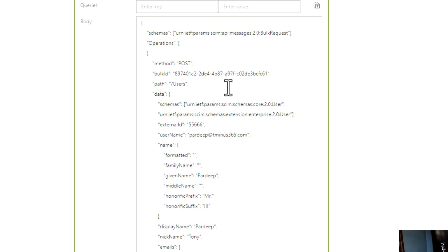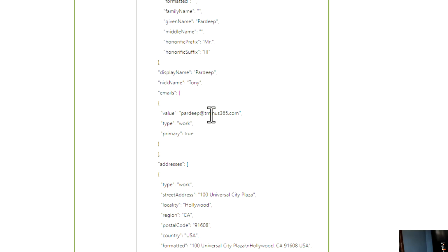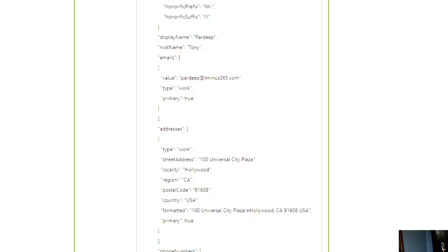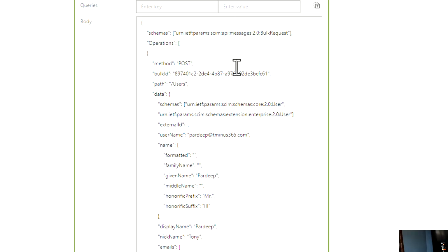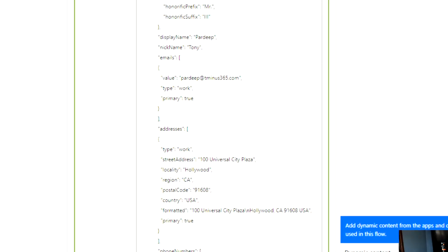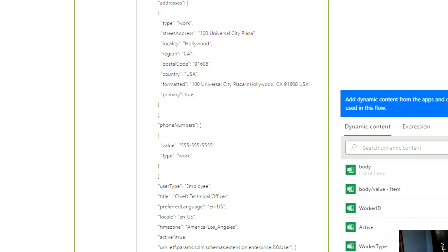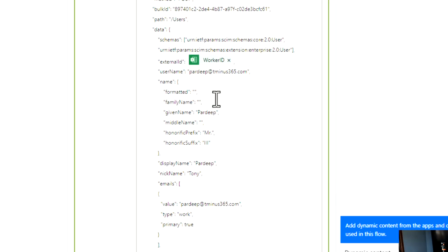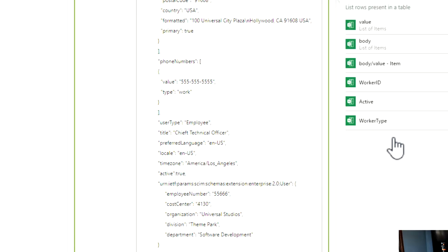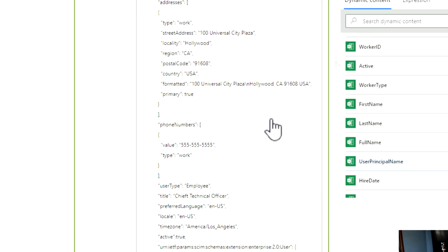And then we have this in plain format here, but some of the things that we're going to look to do here is start to populate some of these fields with the dynamic values that we have access to with the looping that's going on with our Excel sheet. So if we click into these records here, this is a little bit further down the page, but what I want to pull out is the worker ID, because that's truly the employee ID that we want to get for this particular record. The other thing is the username record. I'm going to replace this with the user record, which in this case is the user principal name.